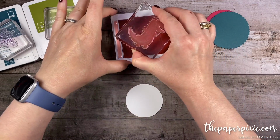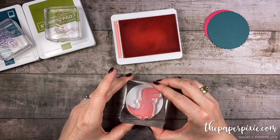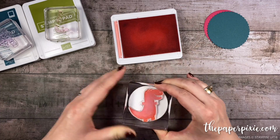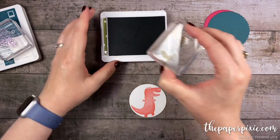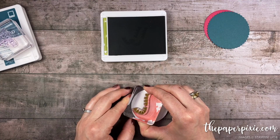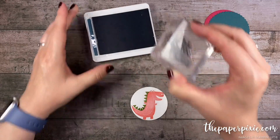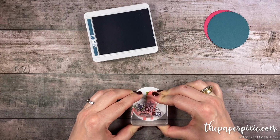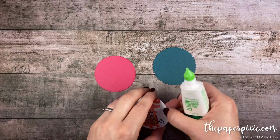All right, starting with the dinosaur, we're going to stamp him in Flirty Flamingo onto Whisper White, and he just barely fits on this circle. Then I'm going to stamp his plates in Old Olive. I'm going to stamp the sentiment in Pretty Peacock. Then we can layer all 3 of those together using multi-purpose liquid glue.